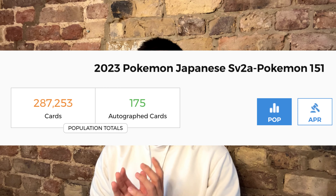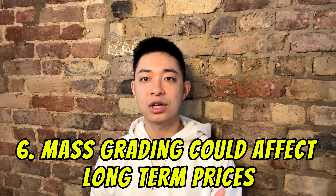The final point about optimization is grading. Everyone is so much more attuned to the grading potential of cards — whenever a set comes out now in Japanese or English, people are pulling cards, preserving them in perfect condition, and sending them straight off to PSA for grading. This is a huge market change compared to three to five years ago because grading is now much more accessible, with many middlemen and PSA making direct submissions easier. That means we're not going to get situations like the Base Set Charizard or first edition Base Set Charizard, where people playing with the cards on the playground led to condition rarity. Single prices do play a role in the long-term potential of sealed product, and this could have a long-term negative effect on singles prices and therefore sealed product price potential.